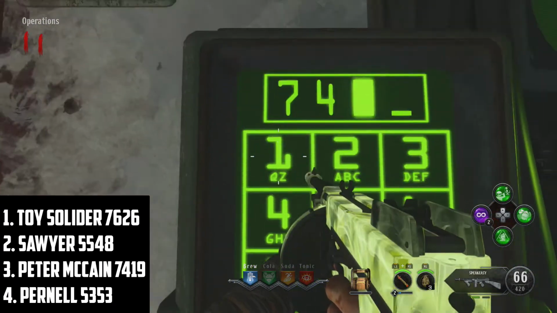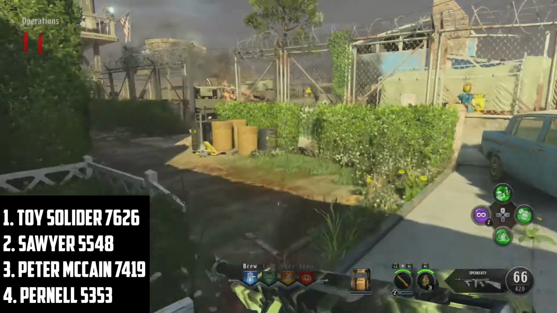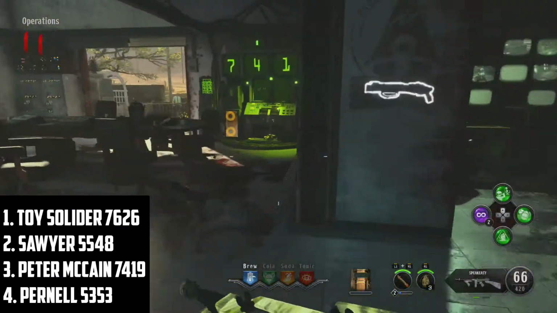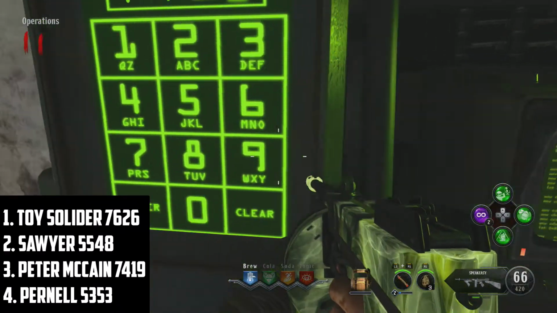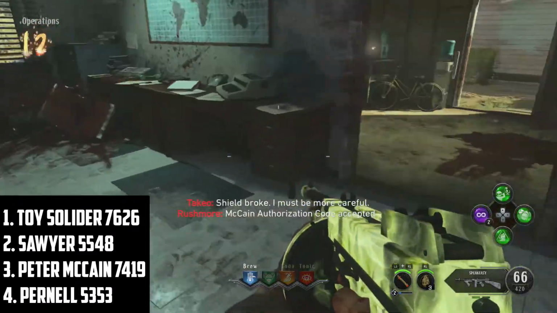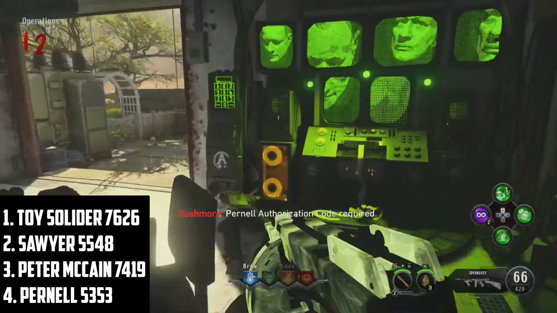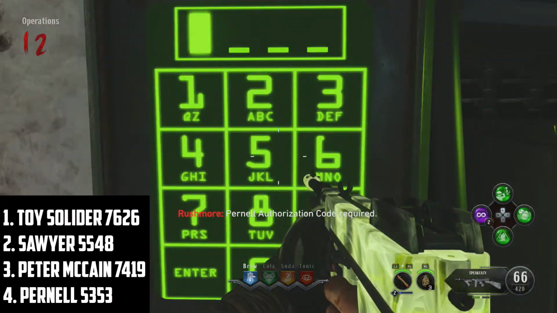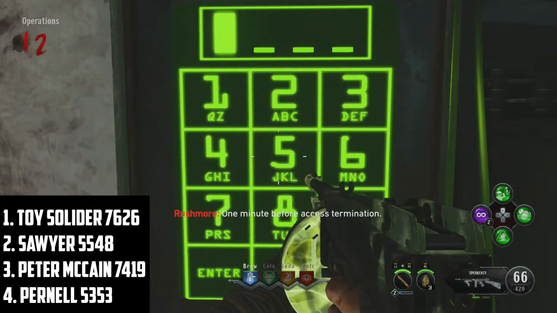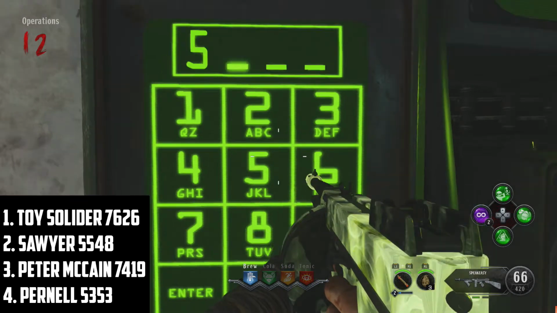Wait until Rushmore stops talking, and then you can input the Peter McCain, the Legends code into the keypad. This one for me in my game was 7419. Press enter. Boom, we've bossed it there. It'll say, yeah, that's all good for Peter McCain. And it will start talking again, will Rushmore.